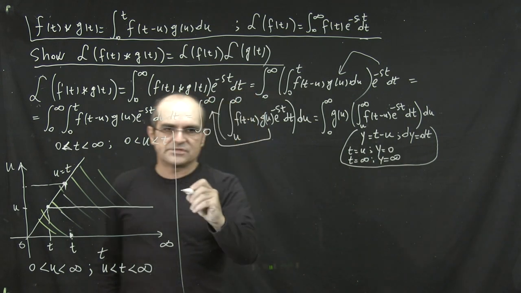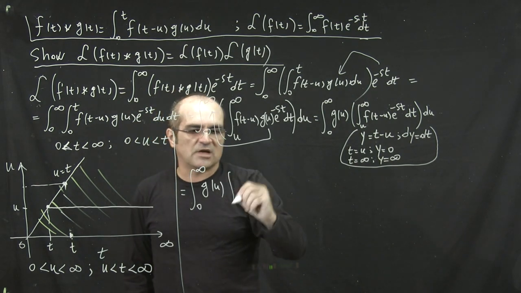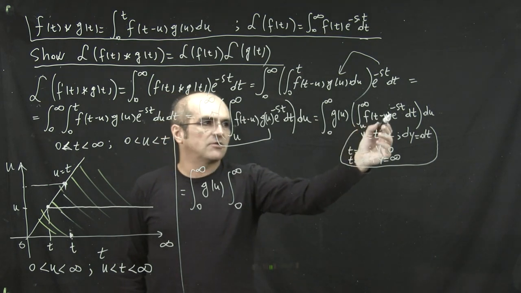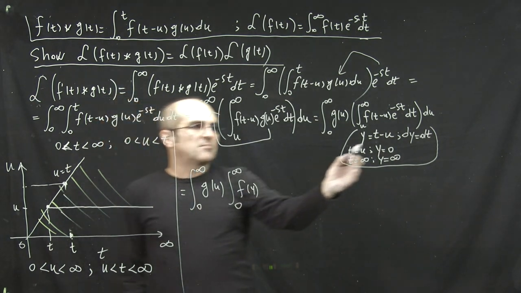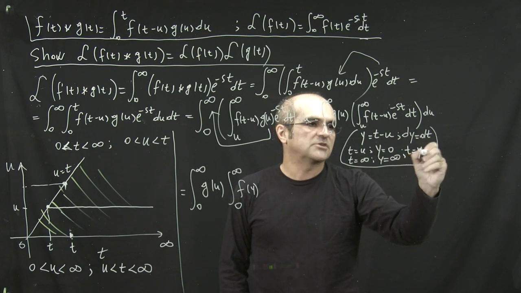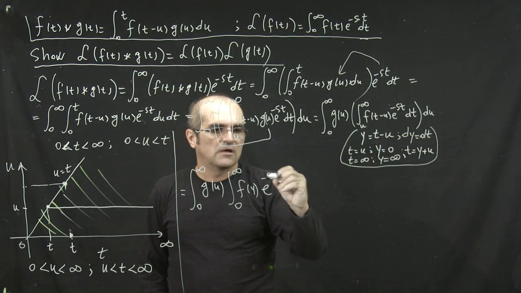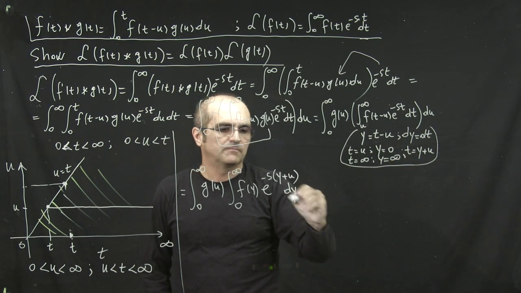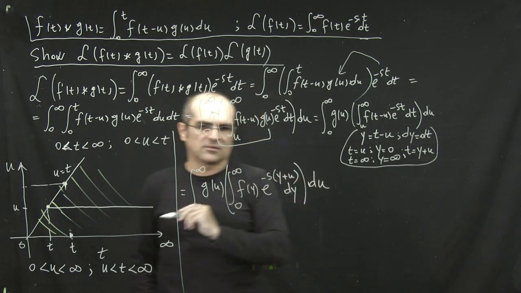So we make this substitution for the innermost integral. The innermost integral becomes the integral from 0 to infinity. t minus u becomes y, your new variable, f of y. And t is replaced by y plus u. Again, look carefully here: from the substitution, t is actually y plus u. So I'm going to have to replace t over here with y plus u, and dt is the same as dy. Okay, so that's the change in the innermost integral. Don't forget du for the outermost integral.